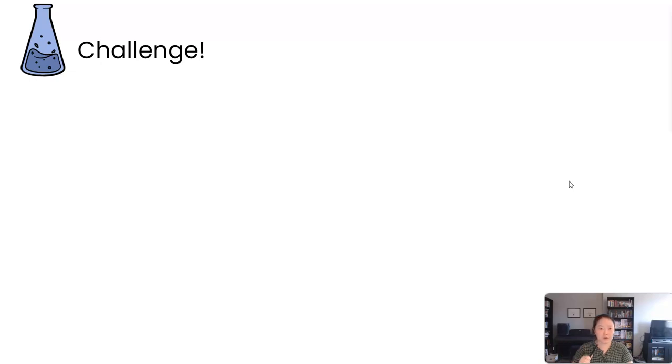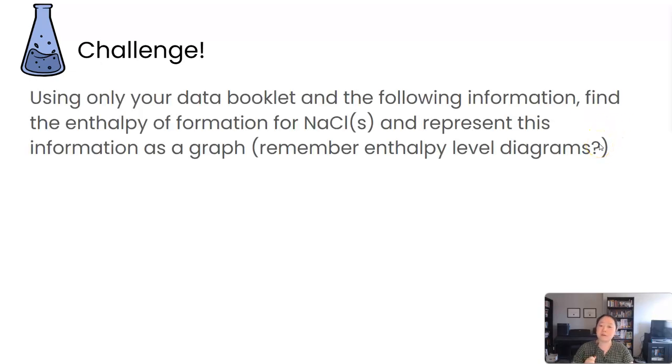After I show you the information, pause the video and try it out. What you're going to do is, using only your data booklet and the following information, find the enthalpy of formation for sodium chloride and represent this information as a graph. In other words, those enthalpy level diagrams: you're going to show an enthalpy level diagram for the enthalpy of formation for sodium chloride.